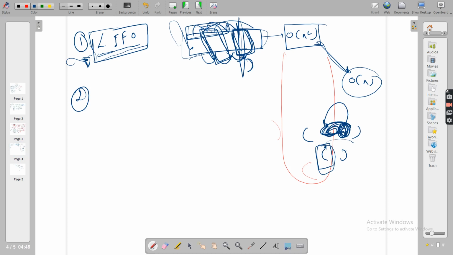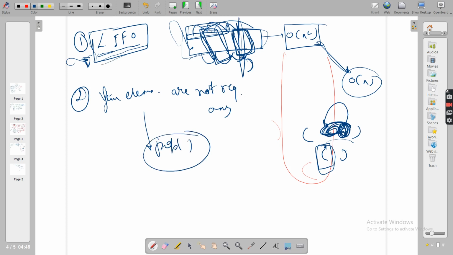So that is what I'm saying. You will see that a few elements are unnecessary, or are not required anymore, and that is where you will use the property of LIFO, and you will pop them. You'll pop the top element. Okay, so these are the two basic hints that you will get, you will get the clue of LIFO from test cases, that in this way you have to solve.